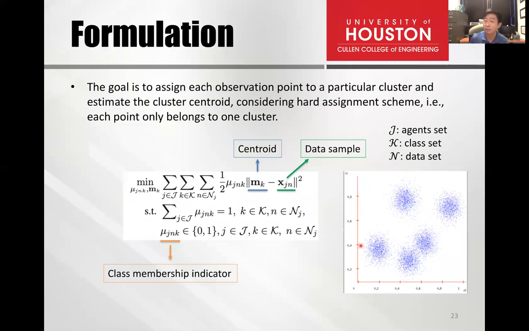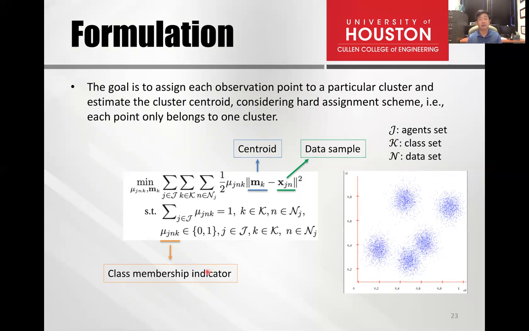So compared with supervised learning, we now get unsupervised learning. This is the unlabeled data. The goal is to find the centroid of the cluster, which is M_k. And also x_j^k basically means a certain point j belongs to mu_j. n_jk basically means a certain point belongs to a certain cluster.